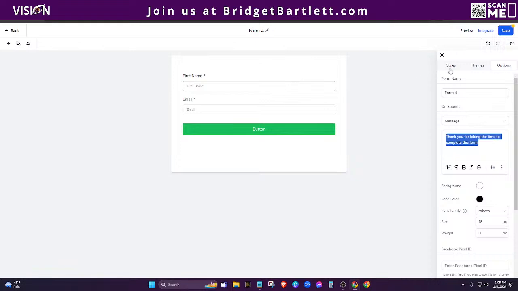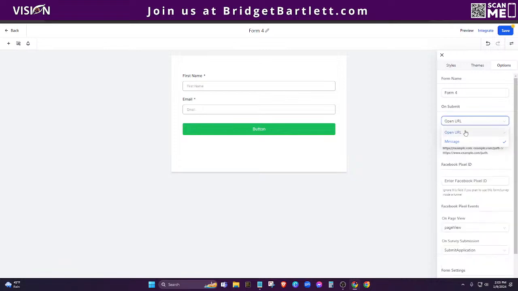You need to go into the form builder and then go into the options here, and then you want to change this, okay? If you want it to go to a different URL, all you need to do is click that, and then you can add the URL there, okay? Now, there's also, when you're attaching the form into your funnel, you can then change that there as well. But if you're just using the basic form on a website and you just want to make sure it always goes to the same place, you can definitely set that here.